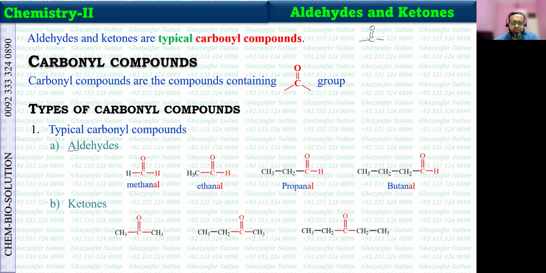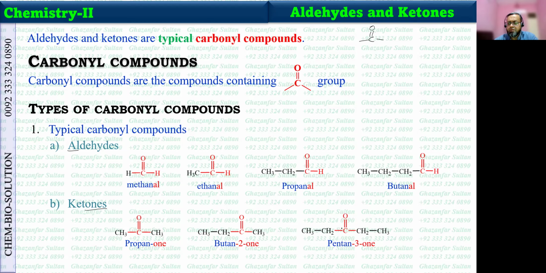So accordingly, we can name these. The suffix for aldehyde, as you have seen here, is methanal, ethanal, propanal, butanal, and we have studied it in IUPAC naming. So in IUPAC naming, we have already covered these topics. And one is the suffix for ketone. So the name is propanone, butan-2-one or butanone, because whether it is here or here, in both cases only one 4-carbon ketone is possible. So you can write it butan-2-one or butanone simply.